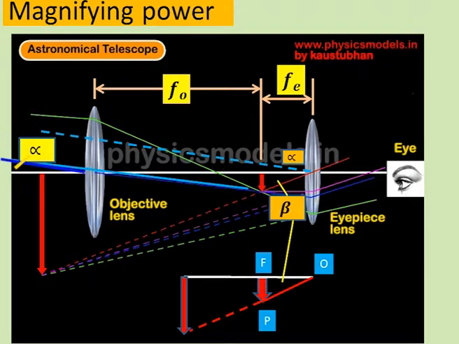Now, how about the object? The object rays are coming in at an angle alpha passing through the center of the objective lens on the left-hand side, the blue ray.